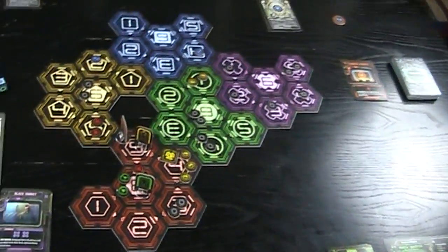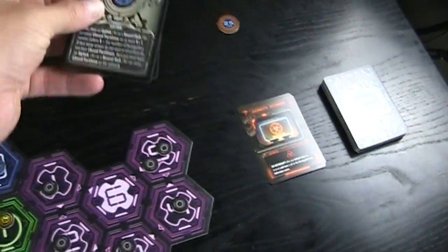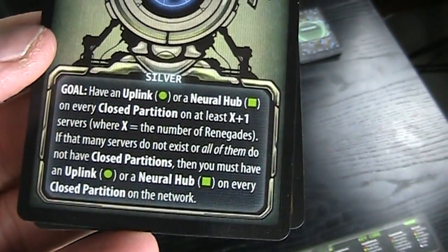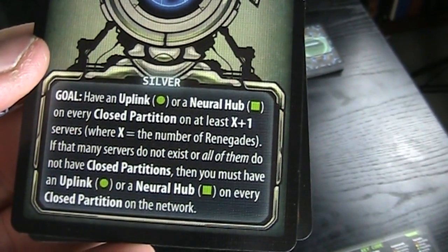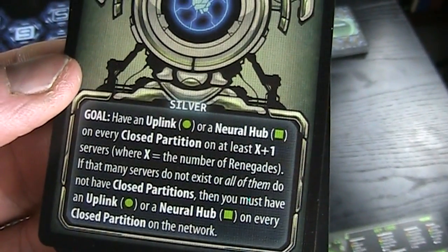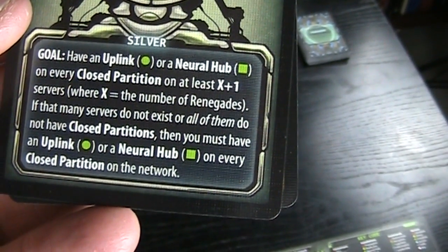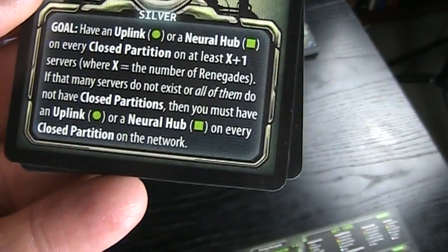Okay, so we've solved the first countermeasure card. This one here, the knowledge is the price of freedom. And now we come to the second stage of the game, which is the neural matrix. The goal is to have an uplink or a neural hub on every closed partition on at least x+1 servers, where x is the number of renegades. If that many servers do not exist, or all of them do not have closed partitions, then you must have an uplink or a neural hub on every closed partition on the network.